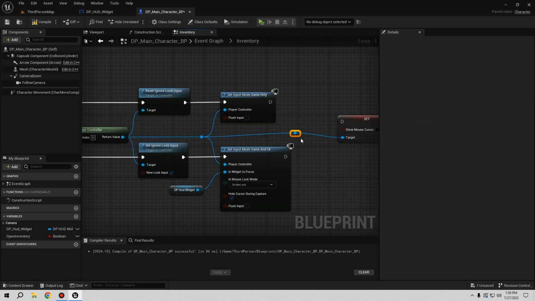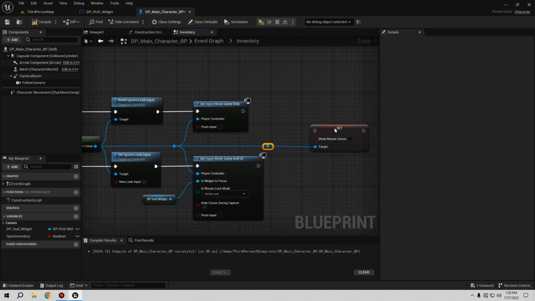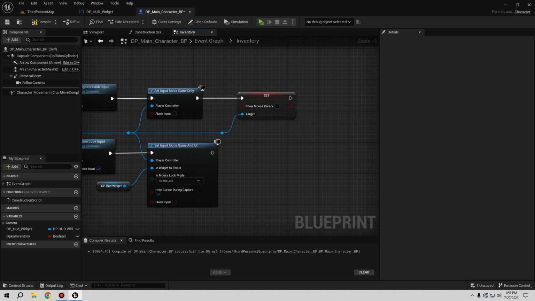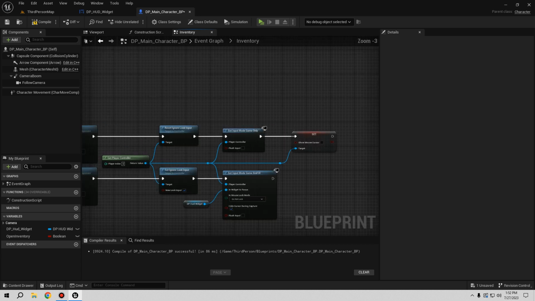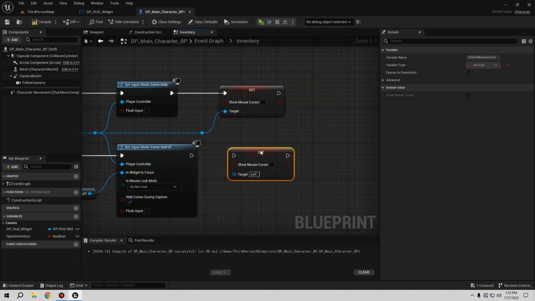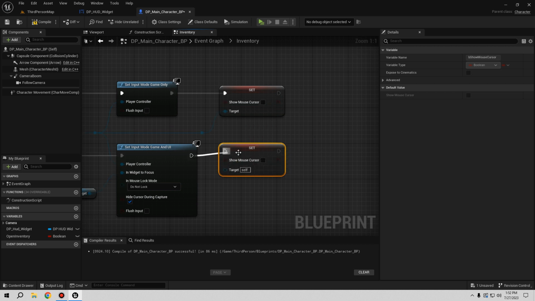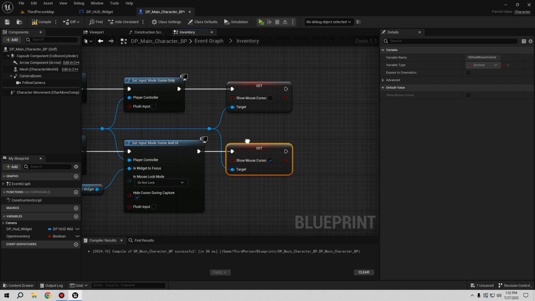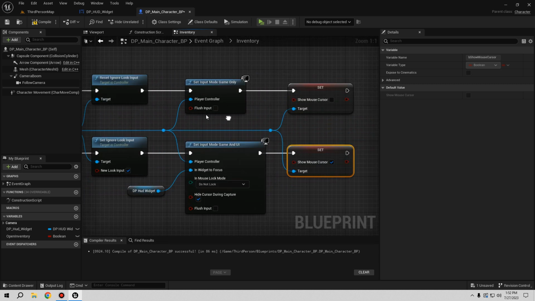So we want to set this to off here and here, and for now we want to set this to true, but we want to change this later to only when we're using the keyboard. If you're using the gamepad, we don't want to show the mouse cursor, but for now it's okay.